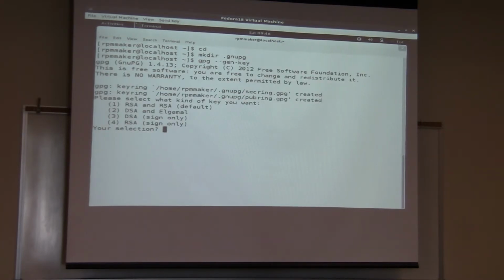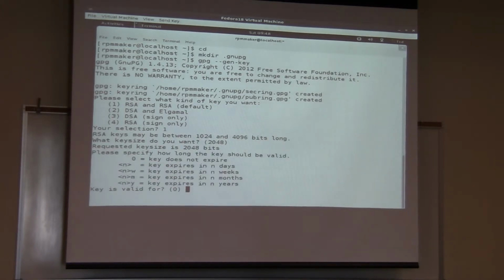This is going to ask us a couple of questions about the key that we want to create. You can select either 1 or 2 as your default. I'm going to select number 1, RSA, which is the default. It's going to ask me key size. Again, I'm just going to accept the default, so it's a big key.